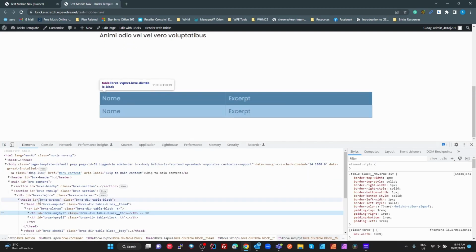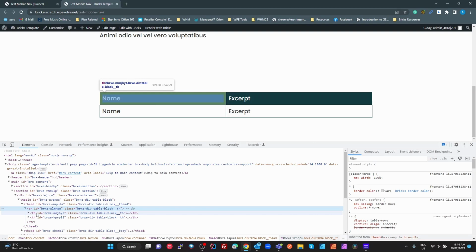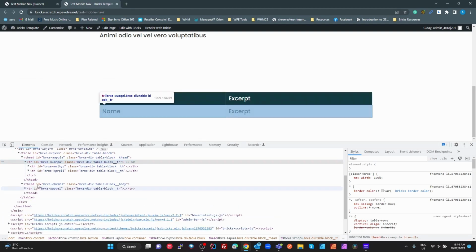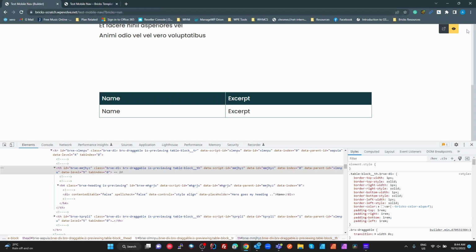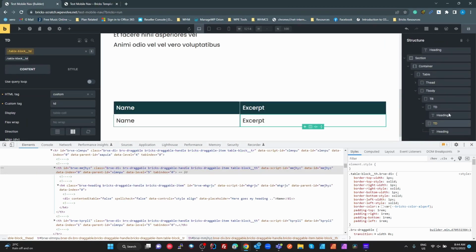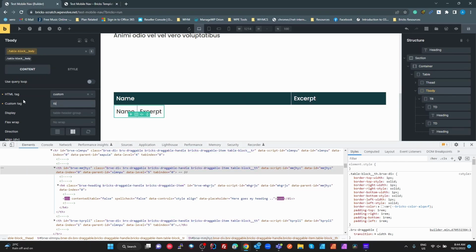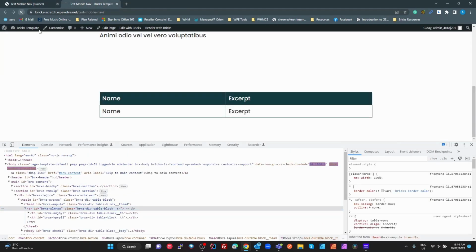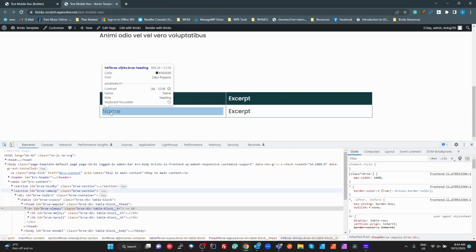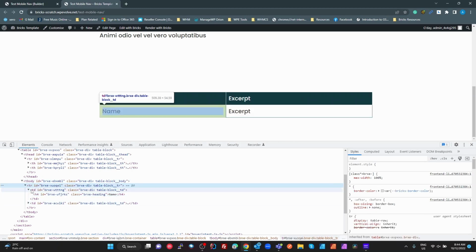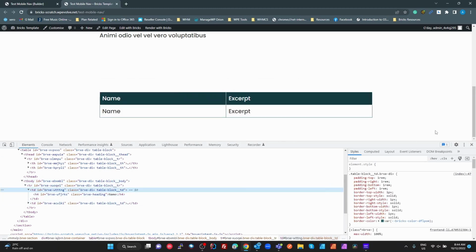So what we've got is a table with a T head, table row, two TH cells, that's still a T head, that should not be a T head. When you rush through these things, you tend to make mistakes like that. So that's got to be a T body. That again. So your T body, table row, and two table data cells. All right, so that's okay.